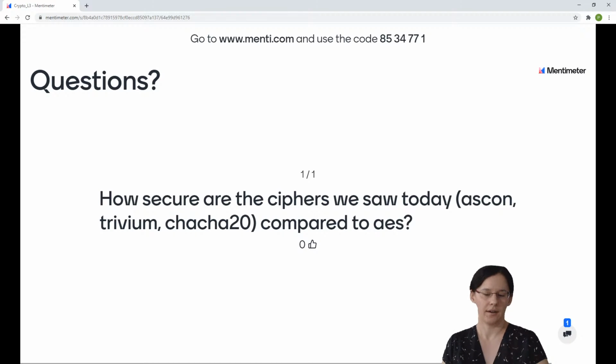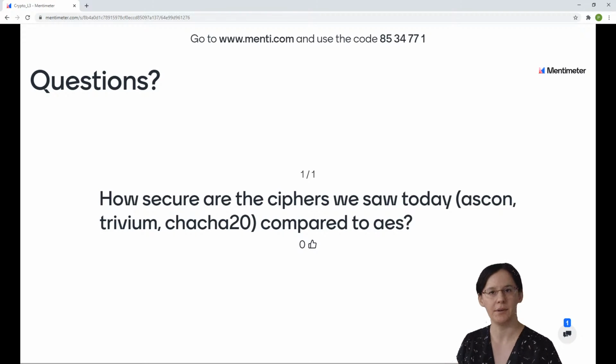In particular, something where ASCON would be more secure than the other ones is as soon as you take implementation attacks into account. So both misuse attacks and properties like power analysis attacks and similar. It's easier to defend ASCON against these things than AES or Cha-Cha. So if you do a straightforward implementation, this implementation of ASCON will be more secure than a straightforward implementation of AES, for example.